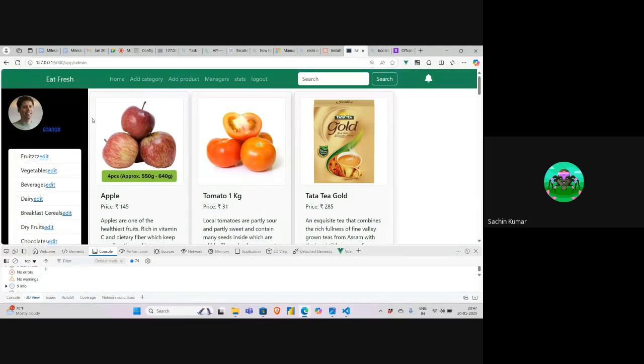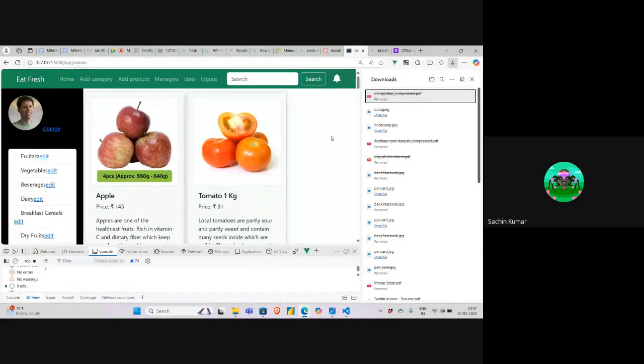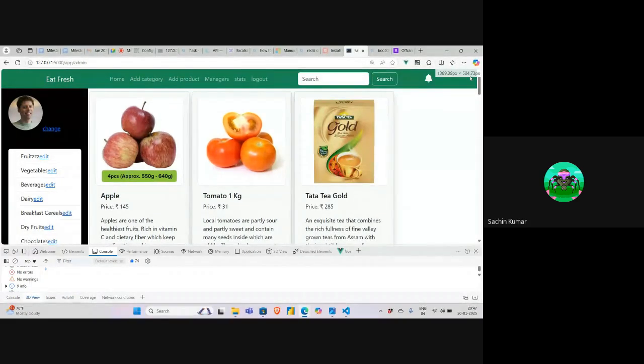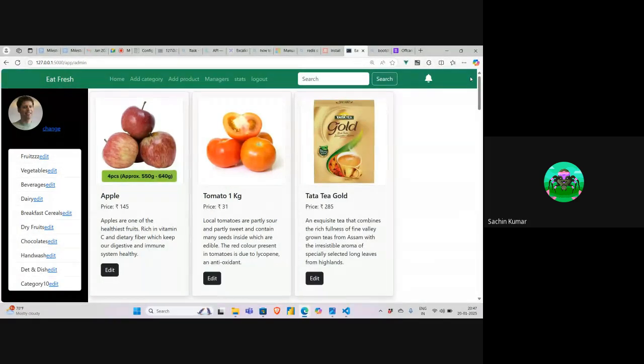Okay, so now this was the complete flow of the application. You do some action on your front end, it makes a call to the backend server, and based on the result, whether the task is successful or not, it returns a proper response.